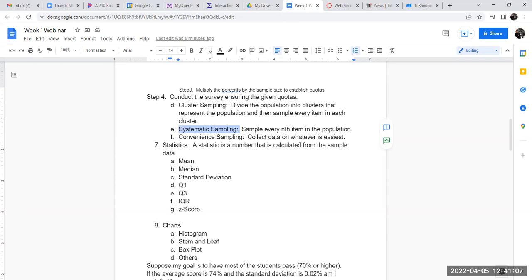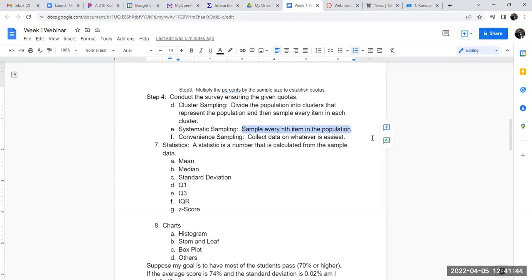Well, you can't do them all because he'd ruin all his towels, right? You can't wash all your towels many times. Not to mention it's a lot of work. So what I had him do was what's called systematic sampling. He grabbed every 100th towel off the assembly line in his factory, and then he took those towels and tested them out. That's called systematic sampling, which means you sample every nth item in the population.